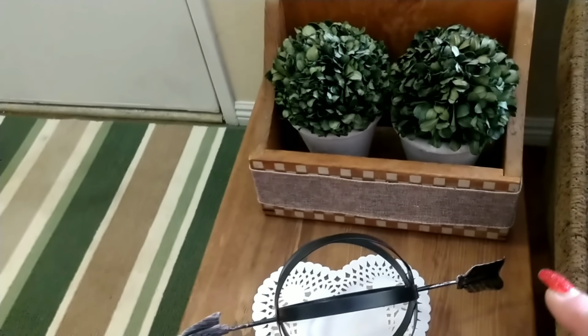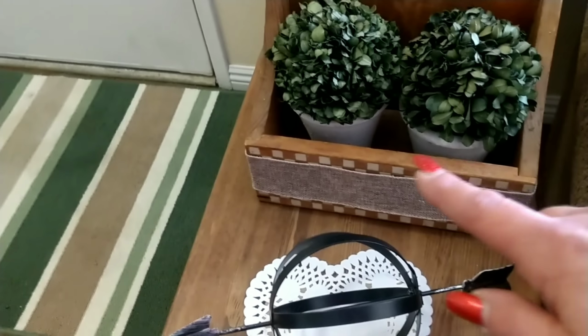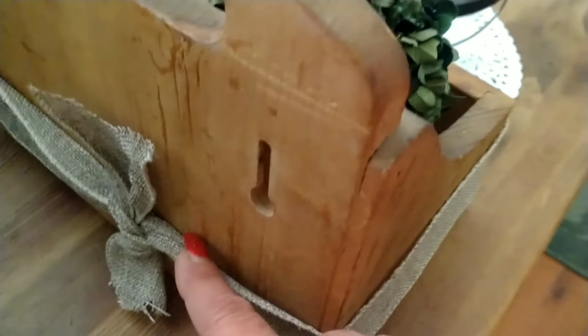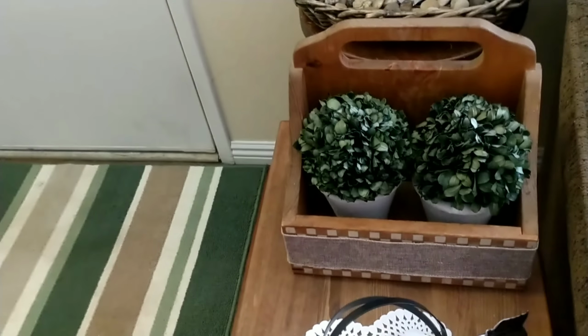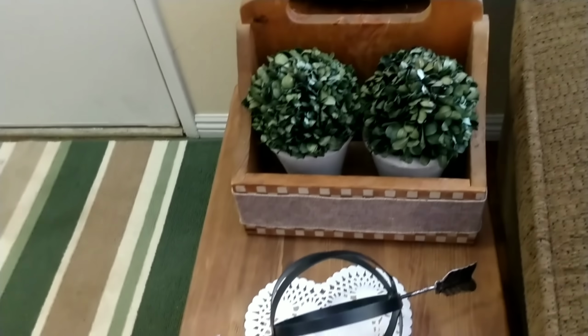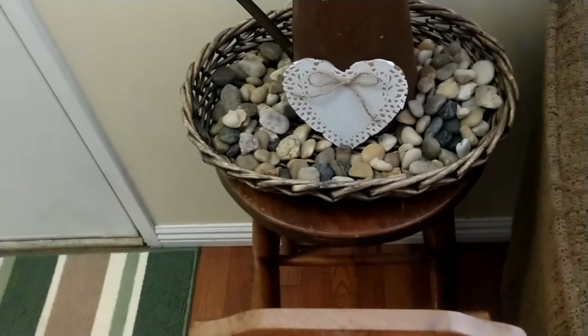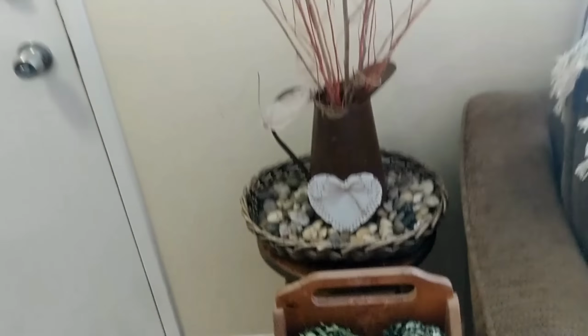Over here, this is an apple box that I had. And all I did was added some twine around the box without even using glue, and I tied it in the back. And then I just added these two topiaries. There is another heart that I made out of doilies.